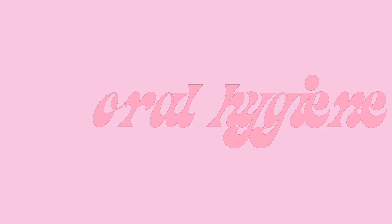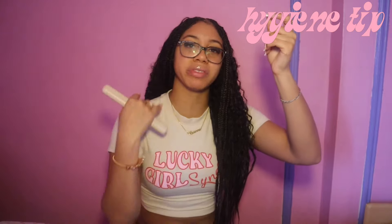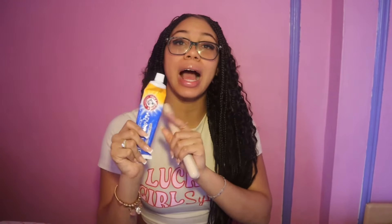Next we're getting into oral hygiene. Your teeth matter, your breath matters when you're talking to people. Go to the dentist too — sometimes it might not just be what you're using, it could be cavities you need to fix. Number one hygiene tip: make sure you have a cover for your toothbrush. You leave it in the bathroom, all that bacteria — when you flush the toilet, flush it with the lid closed, not open, because all that bacteria comes back up. Cover your toothbrush — you can get one at the 99-cent store, Amazon, or Target.